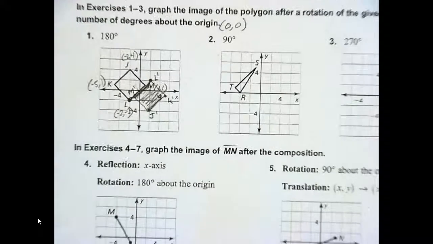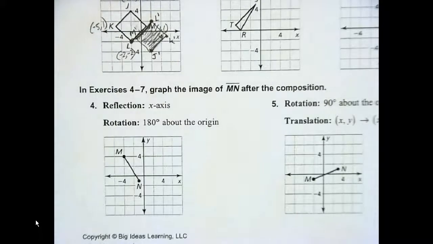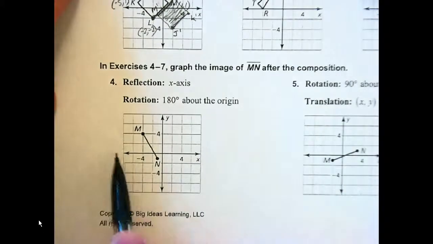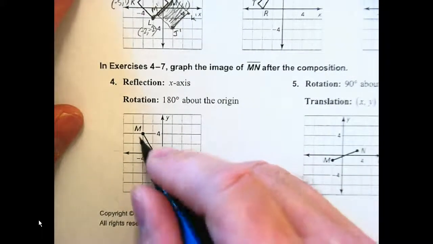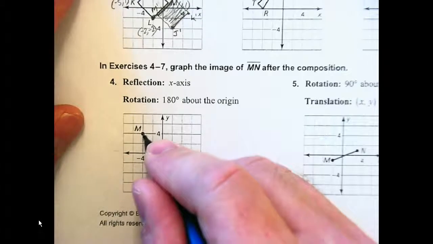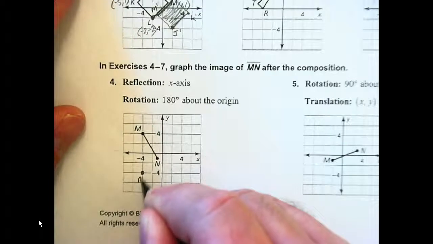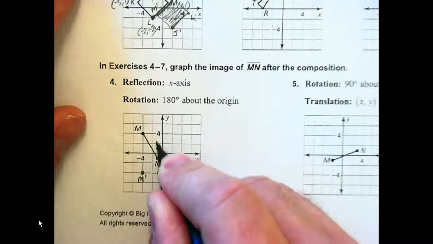All right, give number 4 a shot there. Got a composition. What's composition mean again? Two or more transformations. You may not be done yet, but just to make sure we're on the right page, reflection across the x-axis. Here's my x-axis. What was above the x will now be below the x, and what was below the x will now be above the x. So m, since it's above, is now going to drop down below the same distance away, so that's m prime. And then n is going to go above, that's n prime.